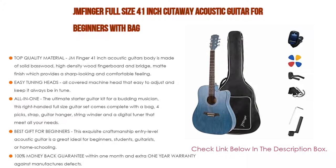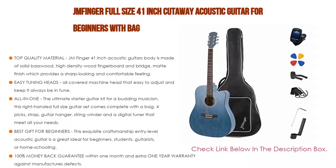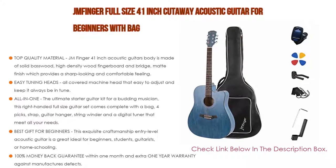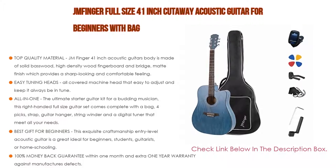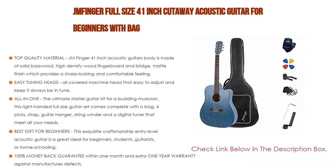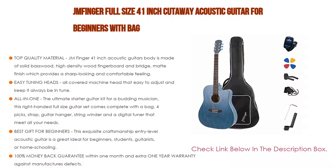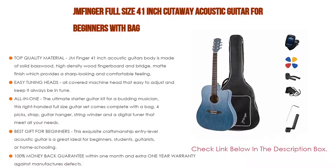Importantly, top quality material. The JMFinger 41-inch acoustic guitar's body is made of solid basswood, with a high-density wood fingerboard and bridge and a matte finish, which provides a sharp-looking and comfortable feeling. Also, easy tuning heads: all covered machine heads that are easy to adjust and keep it always in tune. Smooth tuning pegs help a lot for people who hope to train and learn acoustic guitar on their own.